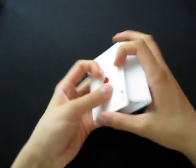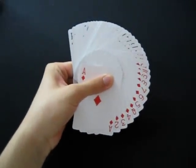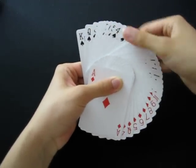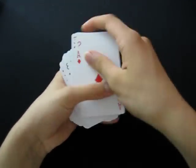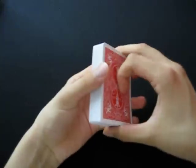Hey everyone, this is a tutorial for the 190 Helix cut. It's a great cut, looks pretty, and it's very helpful for most card tricks. So here we have an ordered deck, just so you can see that it does in fact keep the order. I'll just show you how it looks at full speed first.